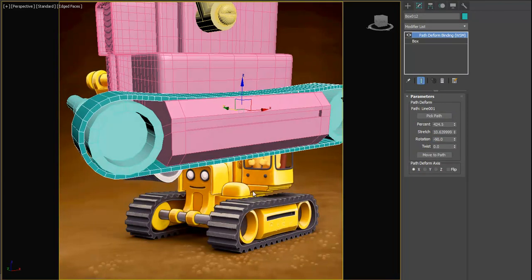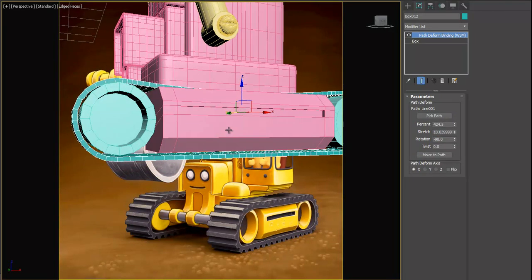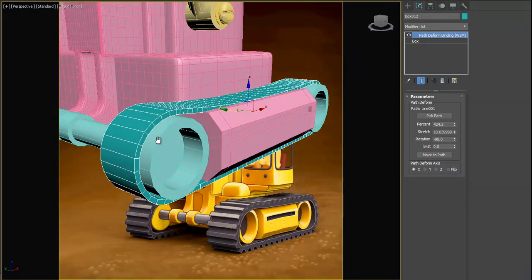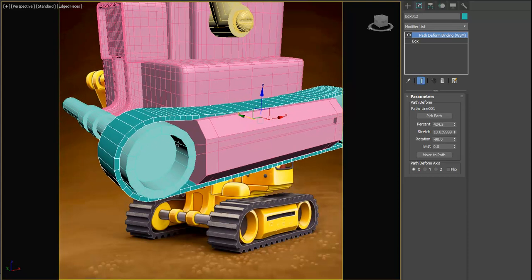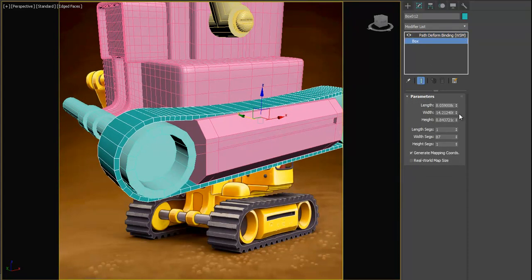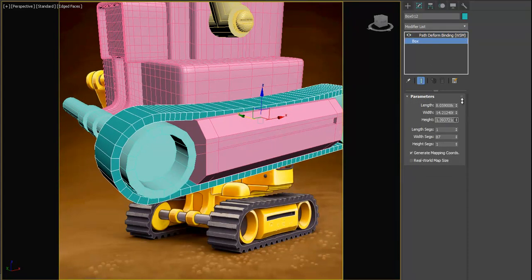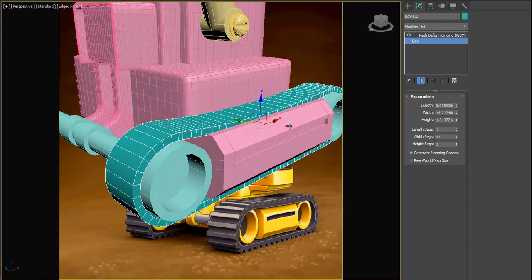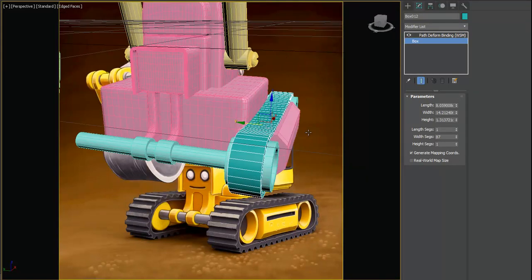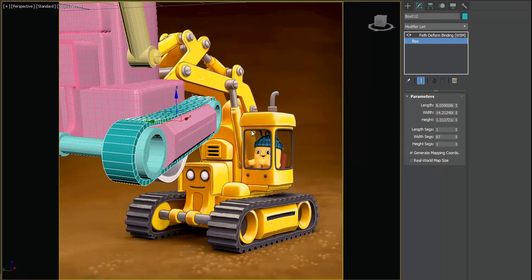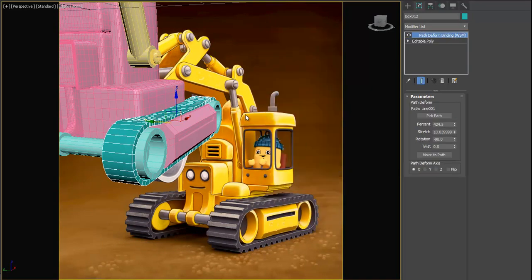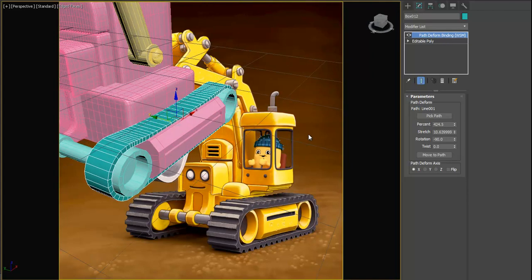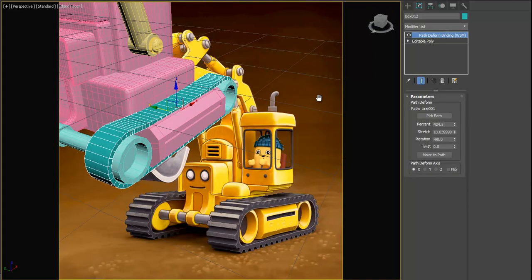Okay, so it turns upside down and goes up, so we avoid this penetration issue here and make it even thicker. Okay, and now we can convert it to editable poly, but it stays in the same place, it doesn't go.